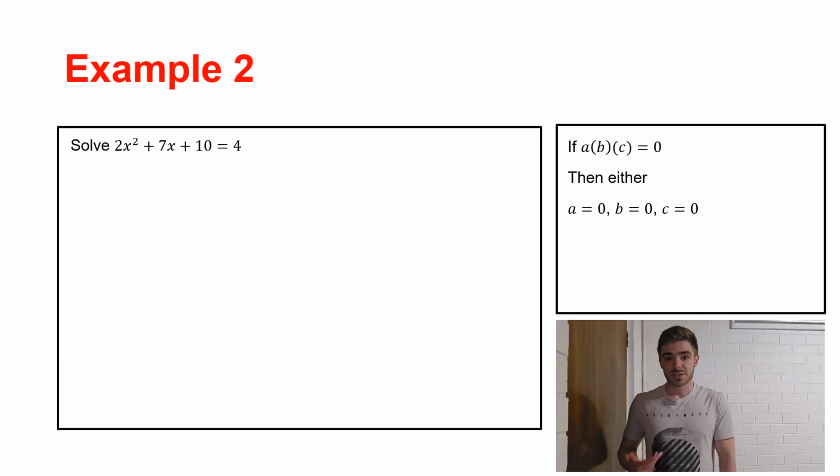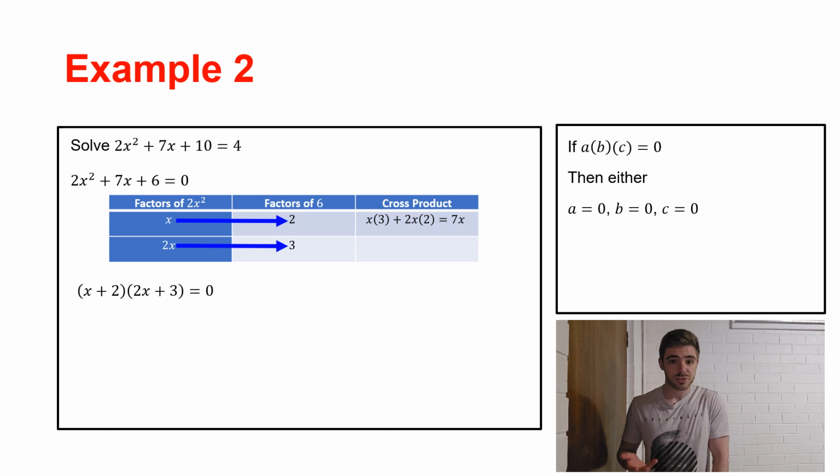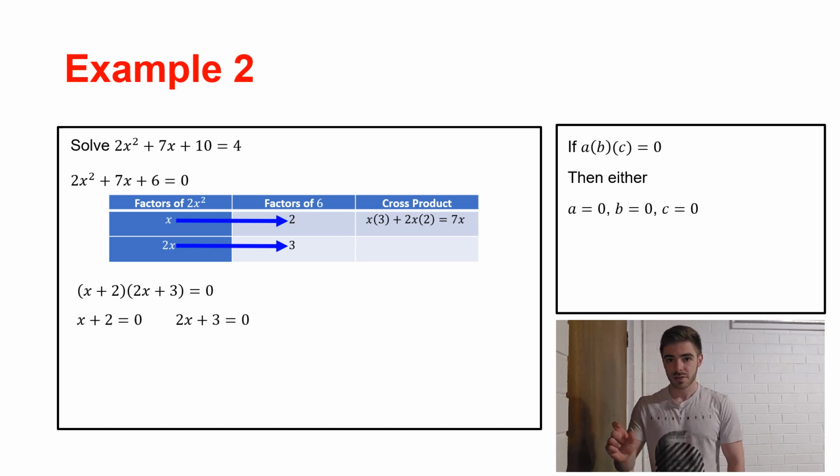Your equation might not start off by equaling 0. This is bad because the null factor law requires a product of terms to equal 0. So the first stage is going to be to rearrange this equation until it equals 0. Once we have that, we factorize. This quadratic in particular is going to require the cross product method depicted below. Now, once we have that, we treat it exactly the same as before. We go term by term, equate it to 0, and solve each of those terms individually.